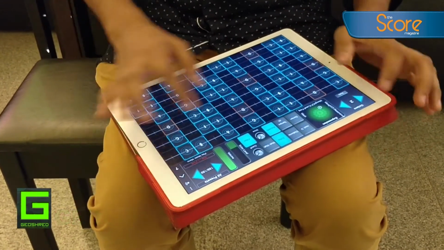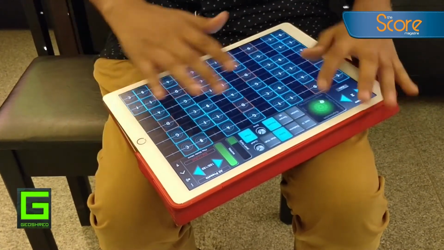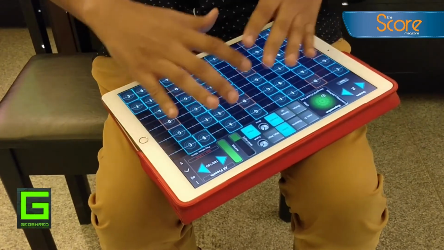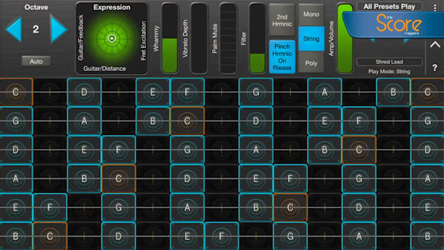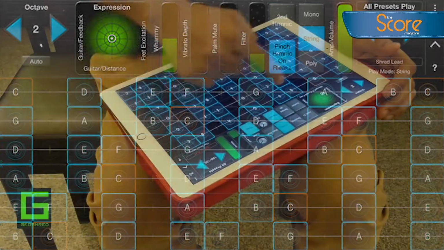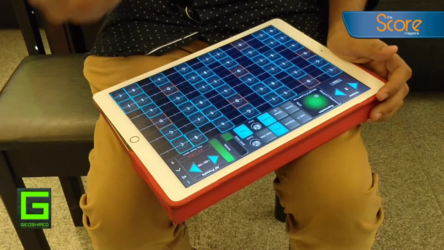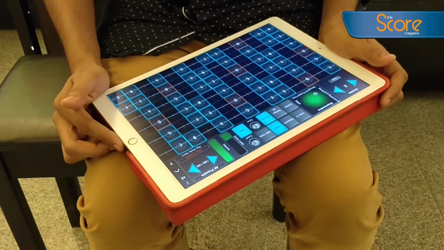There's two sections. There's a control surface and there is a playing surface. The playing surface is where most of the playing happens. So that is where I would play the instrument. If you notice, there are 6 lines in different blocks. Each line is supposed to replicate a string of, say, a guitar or a sitar. So it's meant to replicate a stringed instrument.